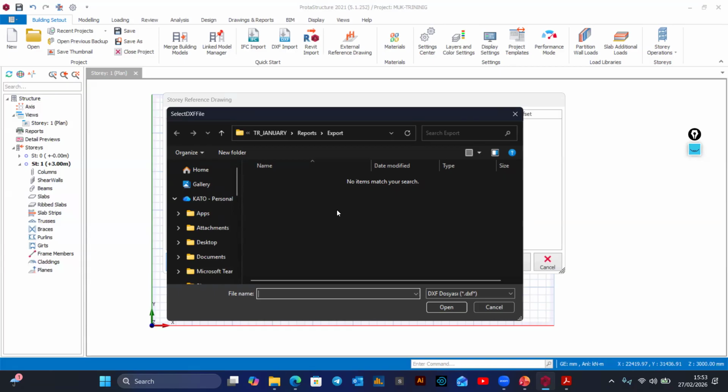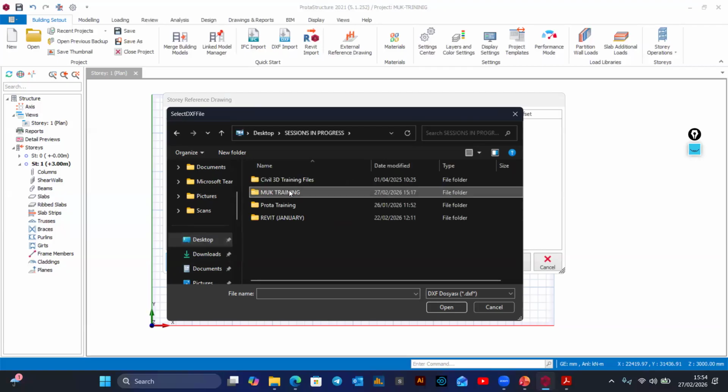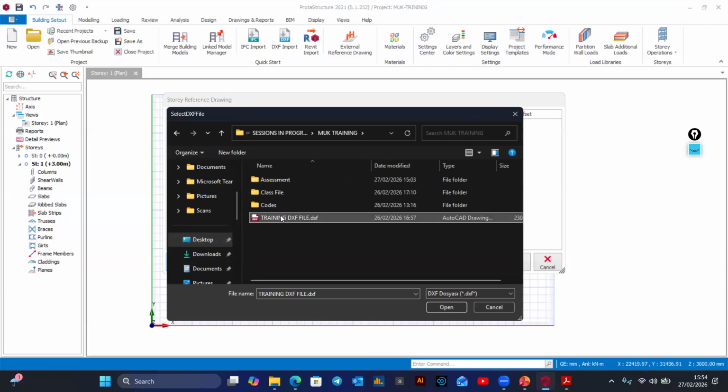We all understand a zip file, what it is? Yes, make sure that where the DXF file is not a zipped folder. So select that file from where it is. This is what I created yesterday.